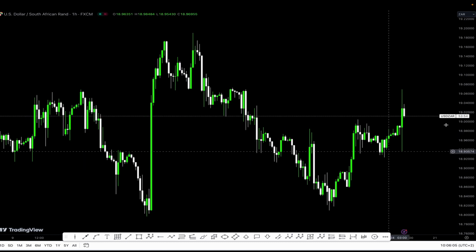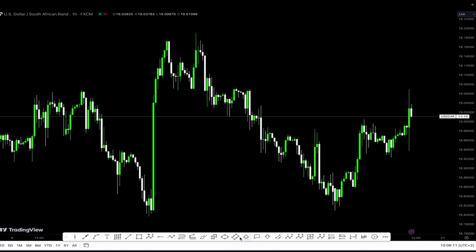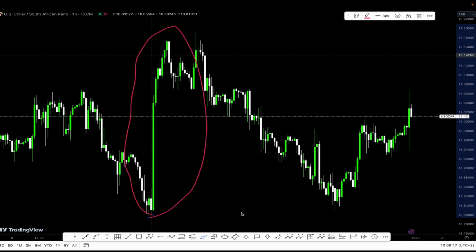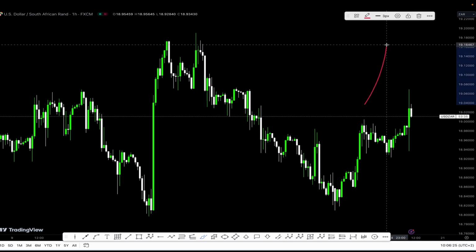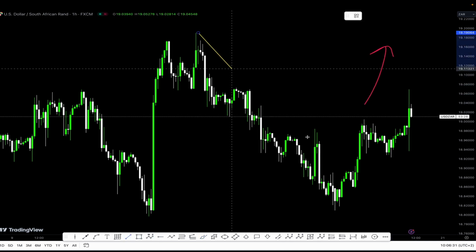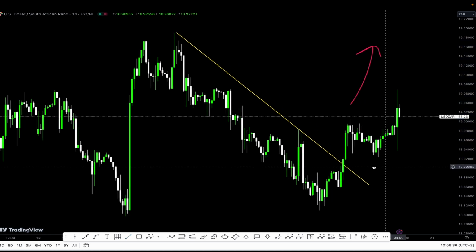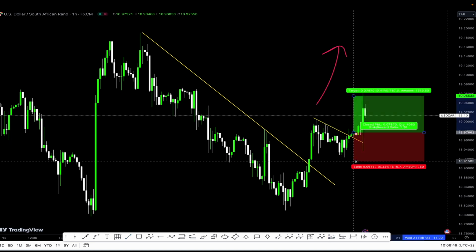This is the current USD. It's the same thing. So I see that we have an impulse around this area and then a correction around this area. So that means the next move should be also impulsive. But during my old days, I would still have to wait for the market to make something like this. You will see it. Wait for the market to make a correction and then enter the market on a breakout. Put my stop loss here.